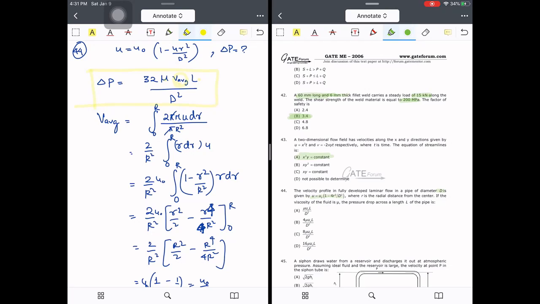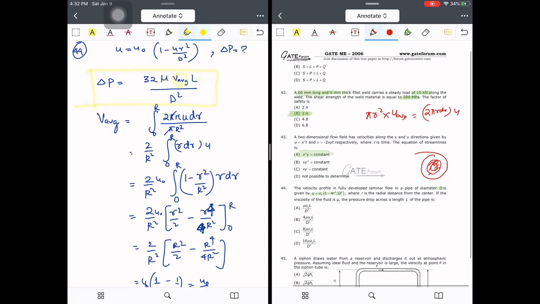Now here the only thing that we need to find is V average. How will you find the V average? See, it's a pipe flow, right? So that means the velocity is varying across the diameter. And I think they have not mentioned anywhere, but it is considered to be steady. That means the velocity that is coming in is equal to the velocity going out at any cross section. So we can say the area at any cross section, since it is a pipe, I would take pi r square into u average is equal to, this is the pipe, right?